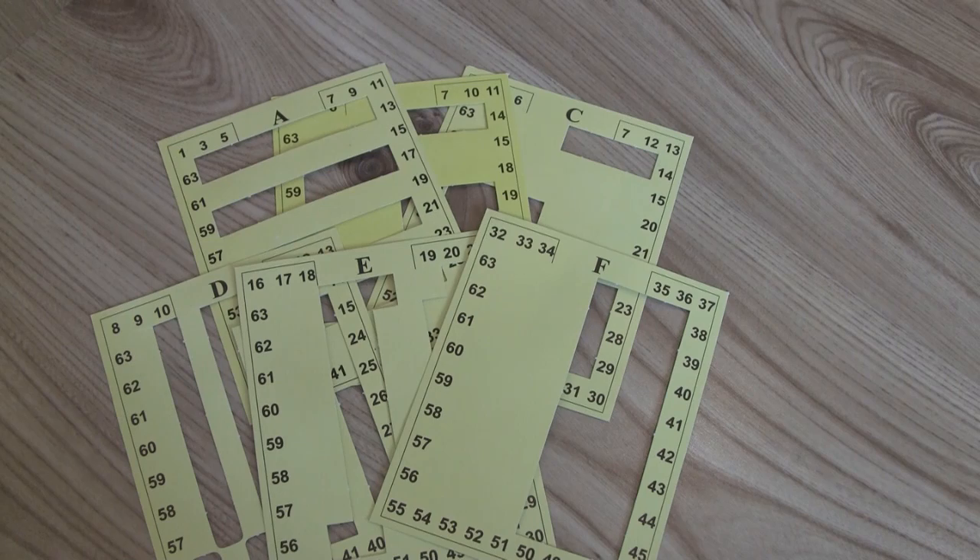So we've got four tricks in here. The first one is called the Think of a Number card. What you do is you get your volunteer to think of a number between 1 and 64, and then you have to go through these cards and pick which cards their number appears on. You put all their cards in a pile, put all the cards on which the number does not appear upside down on another pile, then put them all together. You lay them on the key, and through the little window you'll find the number your volunteer picked.